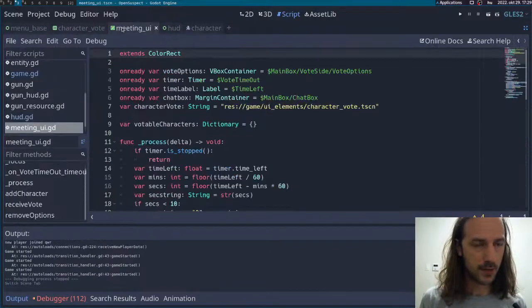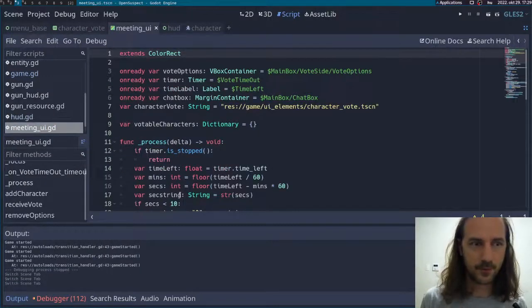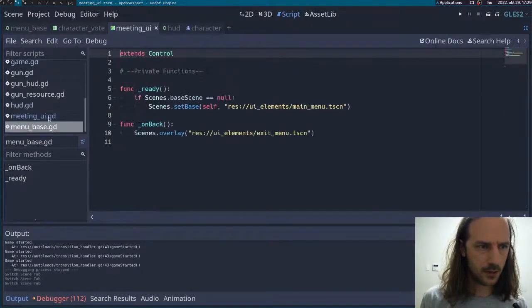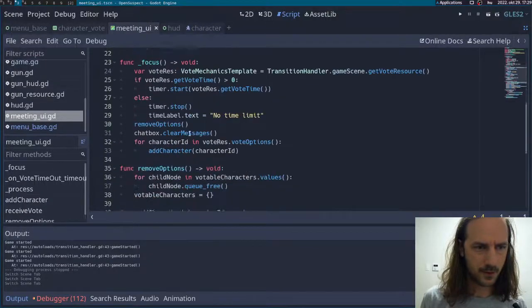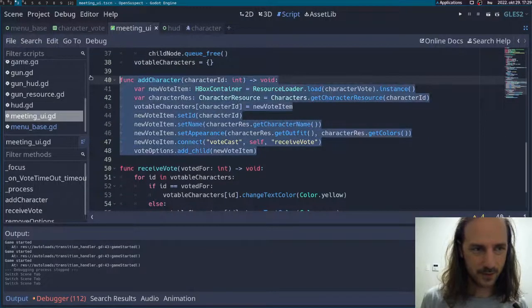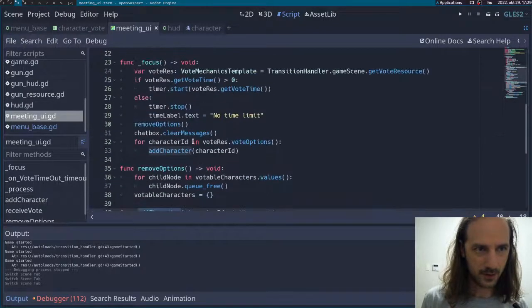What else do I need? To check the crazy meeting system here. So meeting UI, focus, add character. So that is what calls the add character on this one.